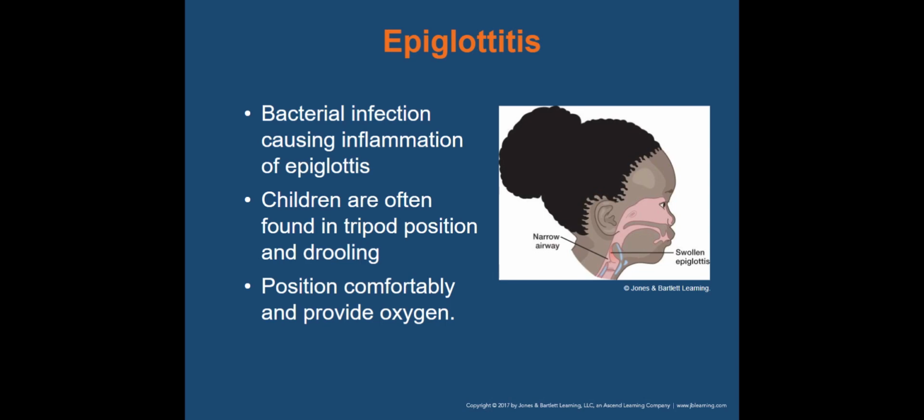When children experience this, they have a very high fever. They are sitting up and they're not swallowing because it hurts to swallow, because their throat, their pharynx, and their epiglottis is so inflamed. And then also they may be tripoding, sitting forward, because the drool, they can't swallow it, so the drool is kind of coming out of their mouth and in front of them. Additionally, they're just trying to maintain an airway, because if they start crying, if they start getting irritated, if they try to swallow, then it will feel like it's suffocating them, because ultimately it is suffocating them.